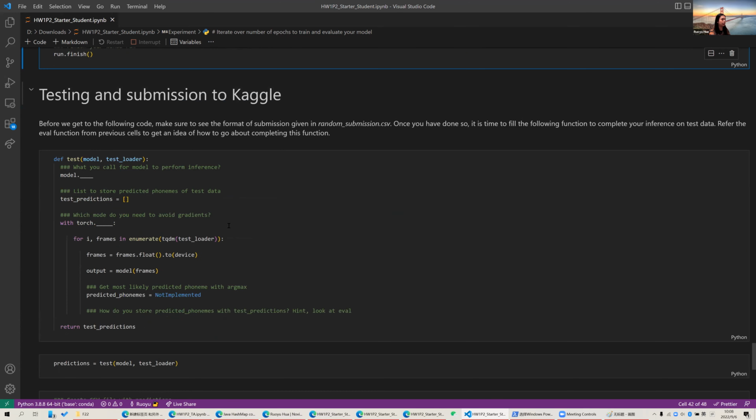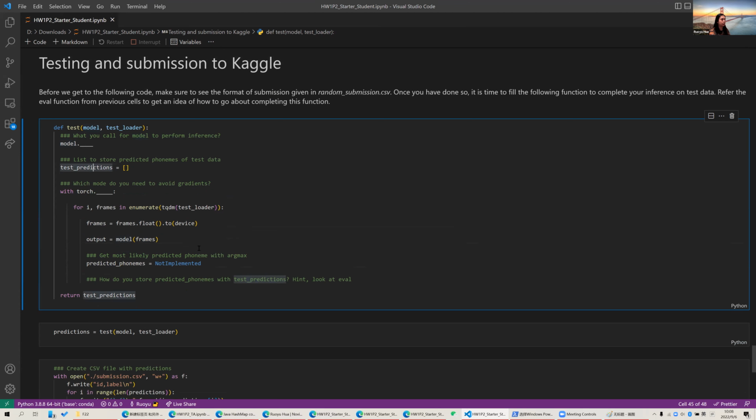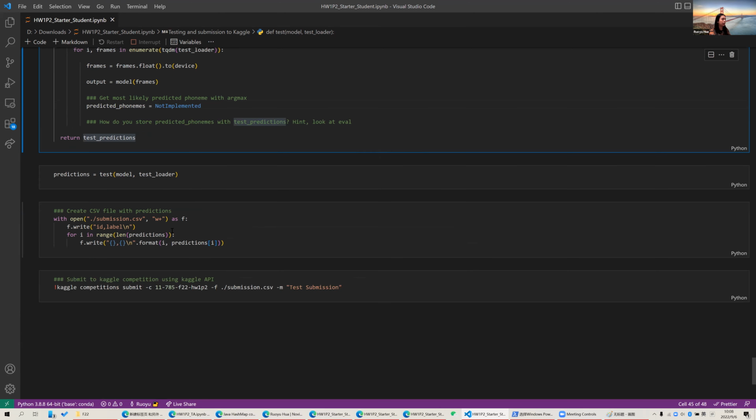And for the testing, here you don't need to get the label from your dataset because you don't have that information. You just need to get the input from your test loader, use your model to make the prediction, and save it to your output.